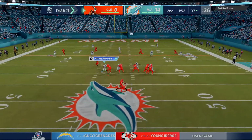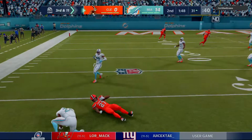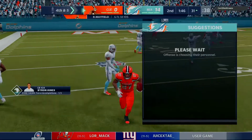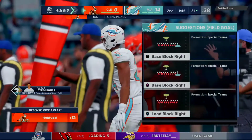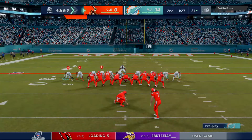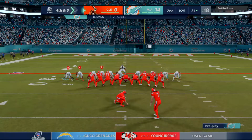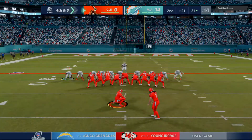On third down, Mayfield. That one is caught by Hunt. And he's going to get this to the 31, but that is still well short of what he needed. That one good for only 6, and it leaves him with a 4th down. So on 4th down, Kevin Stefanski trots out the field goal unit. On the left hash, this from 48 yards.